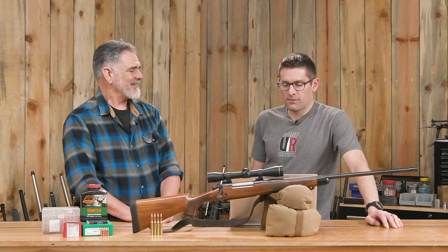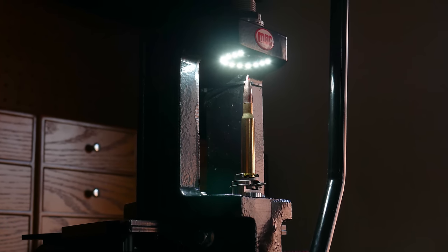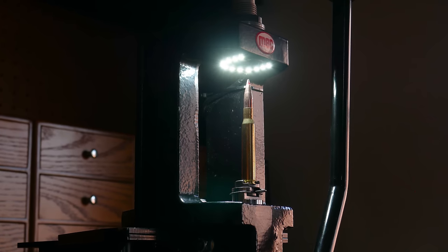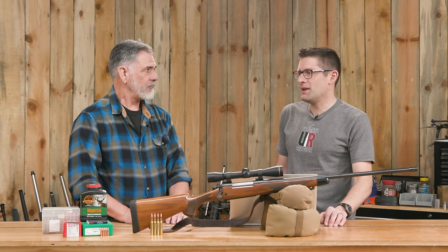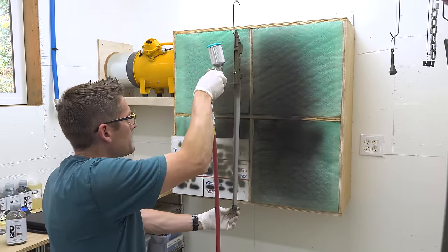Those KMS squared lights — my goodness, that really helps. I like the way it looks in the picture, but honestly my loading room isn't all that brightly lit. Those lights illuminate your work area, and lighting is key. Like in my Cerakote booth — I added more lights when applying Cerakote and it made a world of difference.